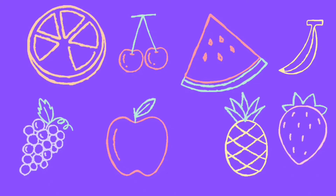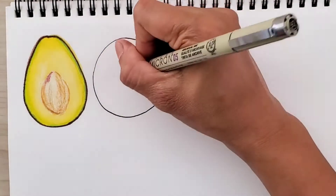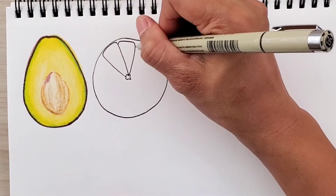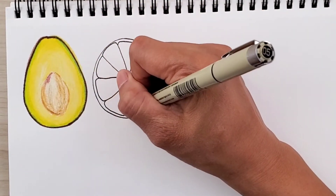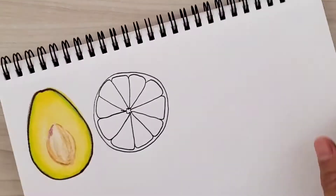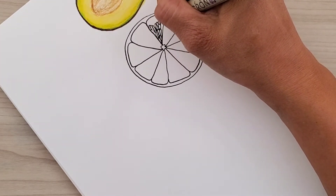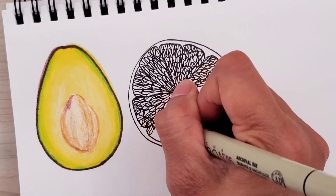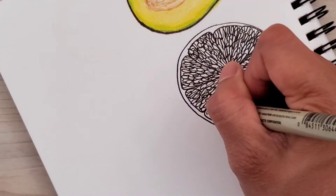For the next one, let's draw a slice of grapefruit. Using my micro pen this time, I'm just going to draw it on the spot, outlining the inside part. This is a really great exercise and fun for drawing outlines because you can get really detailed with the pulp. You don't have to be super realistic — I'll just make random shapes of pointed ovals for the pulp. Drawing this way gives some organic texture to the fruit. If you're looking for more summer topics or summer ideas, I have separate videos for that you can check out too.